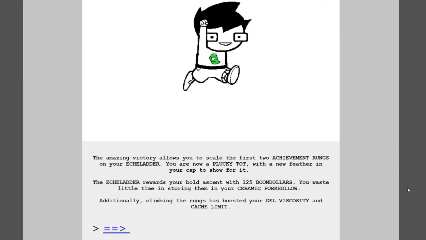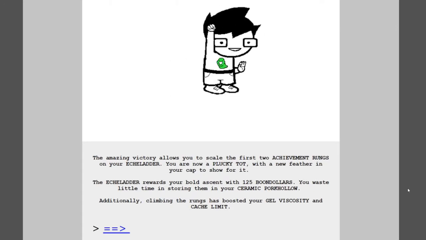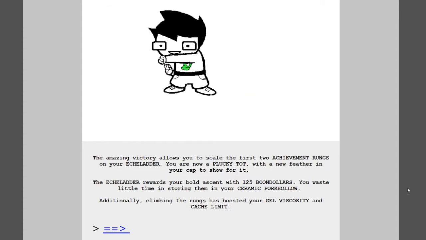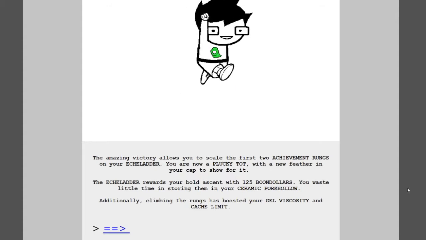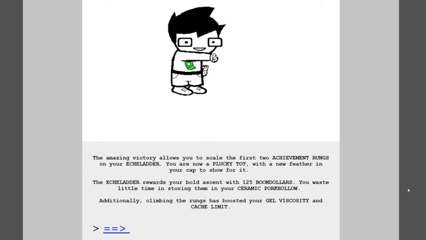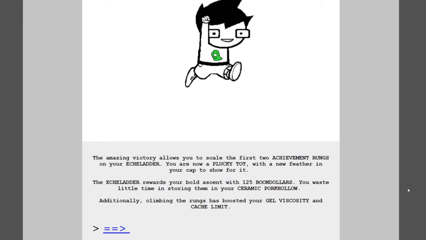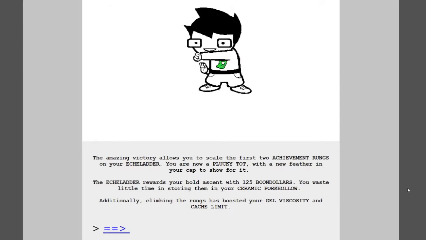The amazing victory allows you to scale the first two achievement rungs on your etched ladder. You are now a plucky tot with a new feather in your cap to show for it. The etched ladder rewards your bold ascent with 125 boon dollars. You waste little time in storing them in your ceramic pork hollow. Additionally, climbing the rungs has boosted your gel viscosity and cash limit.